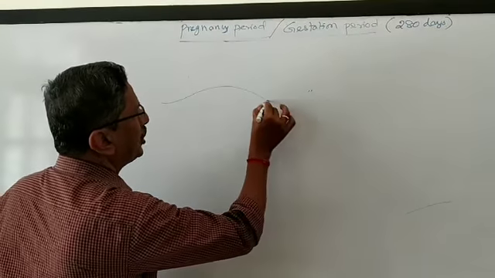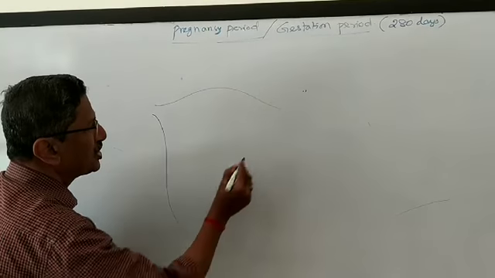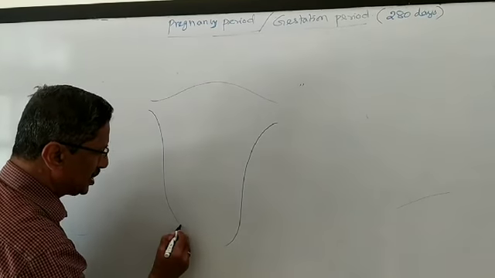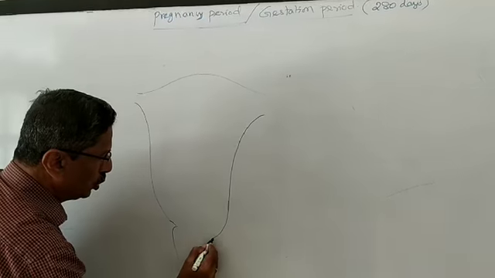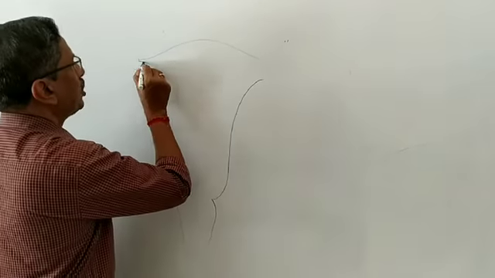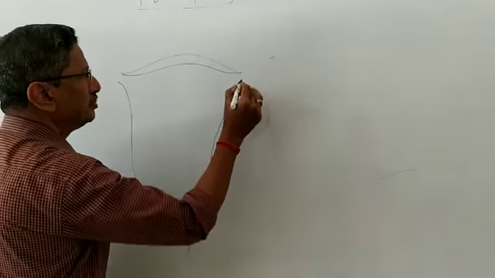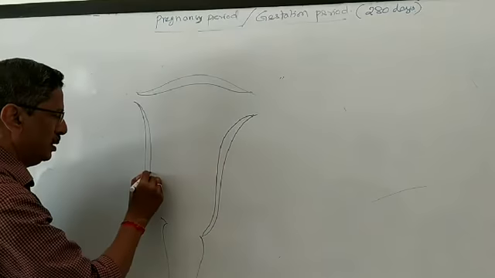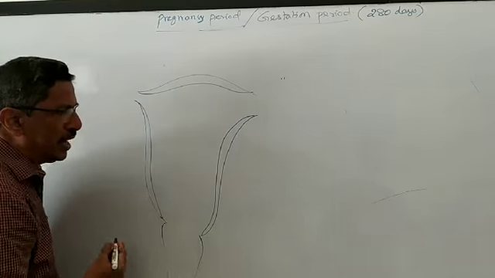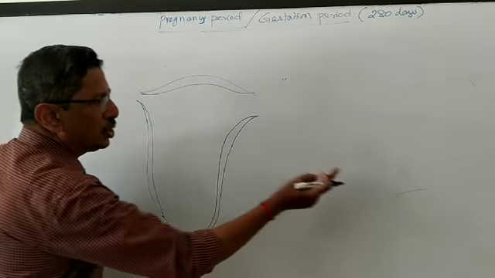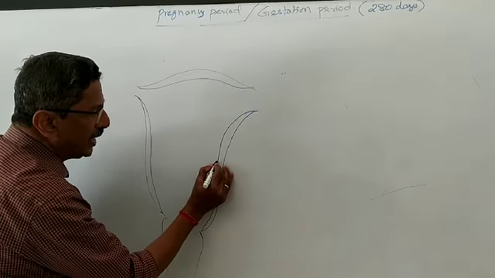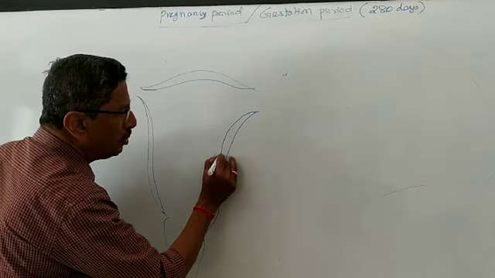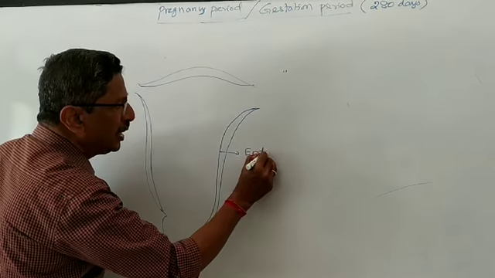Now once again, I am going to talk about the uterus, because the complete pregnancy, the events and the changes are taking place in the uterus. This is the wall of the uterus, which is very thick. Anywhere it will be implanted, I will take it here. Now the progesterone is coming. The innermost layer of the uterus is called the endometrium.